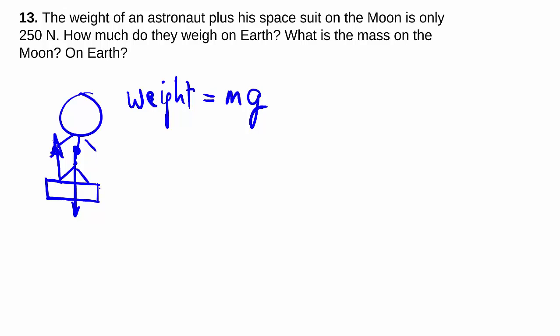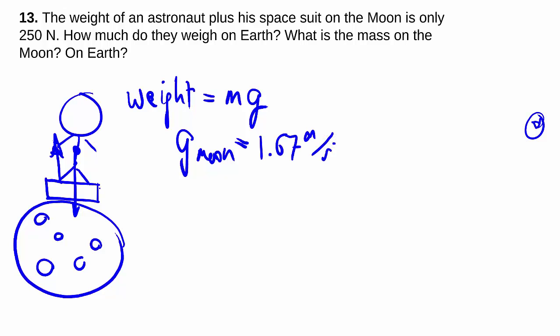However, in this case we're dealing with an astronaut which is not necessarily standing on Earth, but could be standing on the moon. Because he's much closer to the moon than the Earth, which would be way out here now, predominantly his gravitational force would be based on a much smaller moon. So his or her weight will be very much based on the acceleration due to gravity on the moon, which early in the chapter we could have looked up to be about a sixth of what it is on Earth, so you can jump quite a bit higher on the moon.